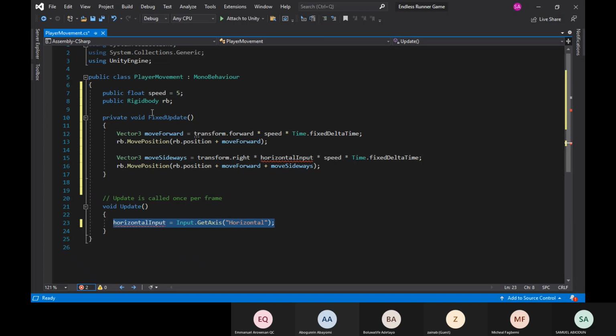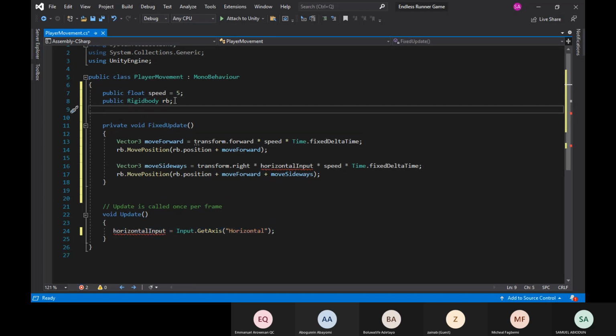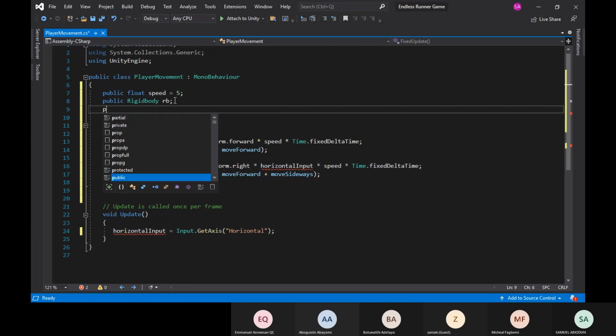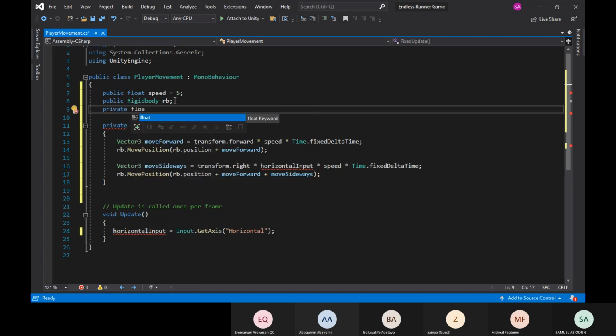Oh yes, I am sorry about that. So let's see. So we say public float, and I'm calling it horizontal input. Sorry about that. Then we can move on now.